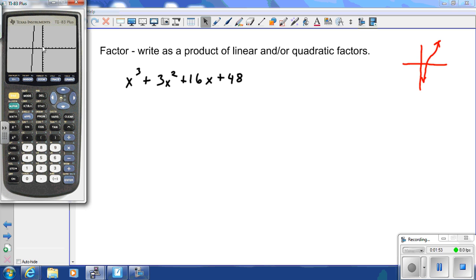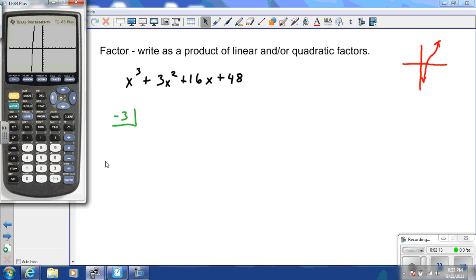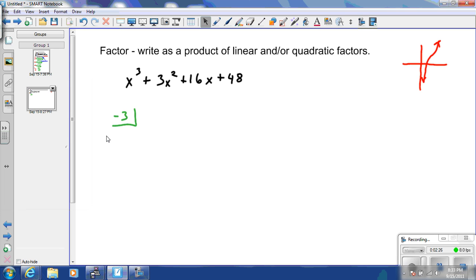So when I look at this, it looks like -1, -2. It looks like this is -3. So I'm going to start by dividing by -3. So we are going to put -3 inside of a box, meaning the factor, just to remind you again, a lot of people get confused on this. We would expect that the factor is x plus 3, right? But we're subtracting a -3, so that's what goes inside the box. Or some people think just use the opposite. So anyways, here we go with the factoring.